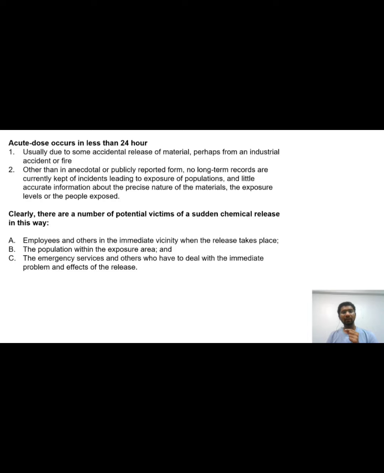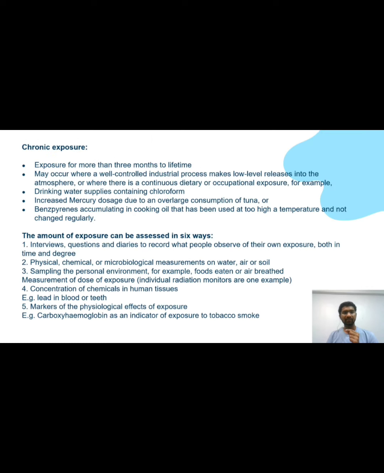Clearly, there are a number of potential victims of a sudden chemical release in this way: employees and others in the immediate vicinity where the release takes place, the population within the exposure area, and the emergency services and others who have to deal with the immediate problems and effects of the release.